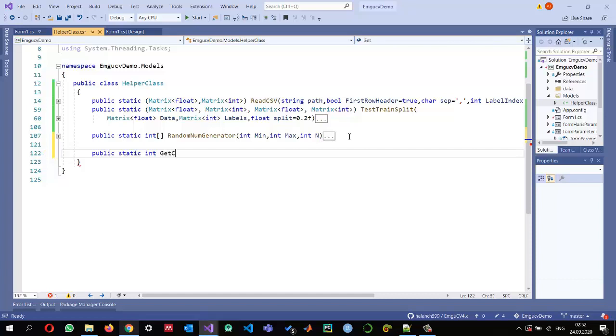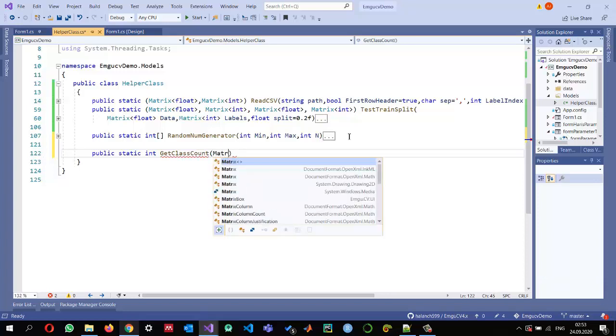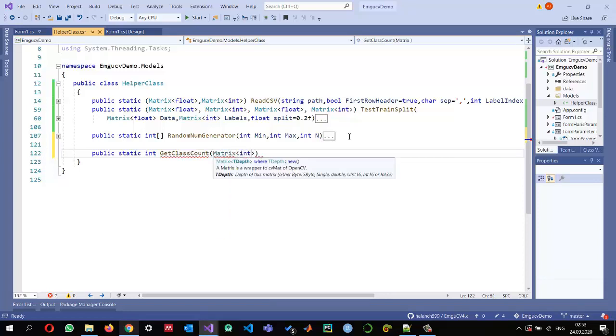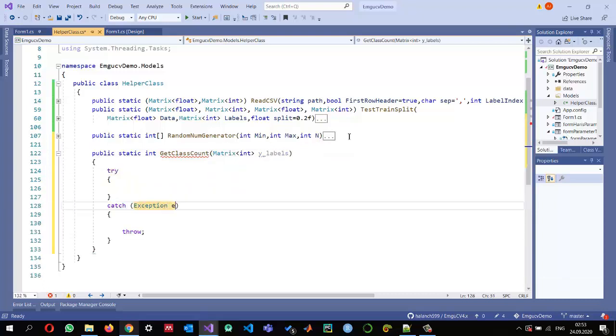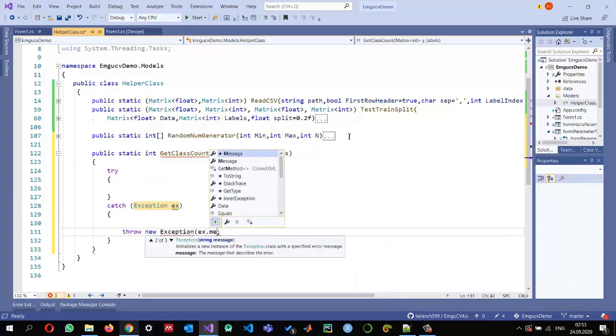So GetClassCount, and we will be giving a matrix of integers as input, let's say y_labels. And we can also do something like this: throw new exception ex.message.